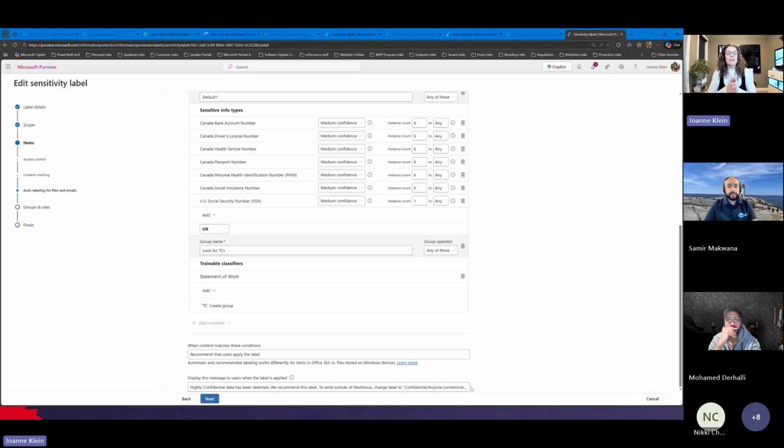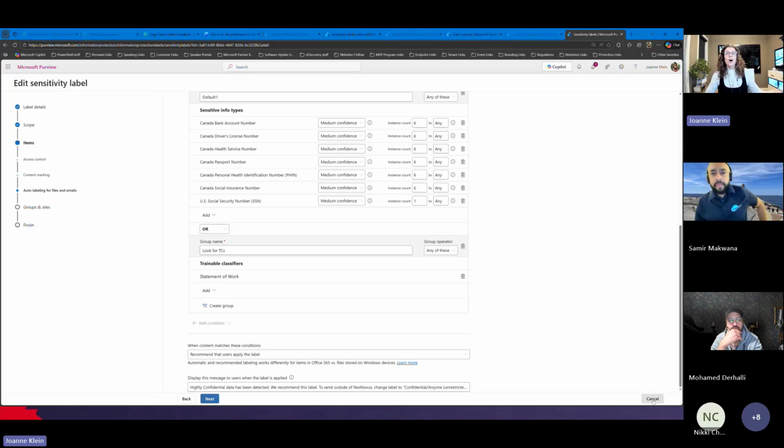But that only catches net new and changed documents. So if I went into an existing document that didn't have that information and then I added it after the fact, this same message would appear. But what about your legacy content? Now, I'm not talking about old historical, not classified content yet, but legacy content that you know has legal case IDs out there, and you want a highly confidential label to be applied to them too, which is exactly what I'm showing in this legal demo pre-baked environment.